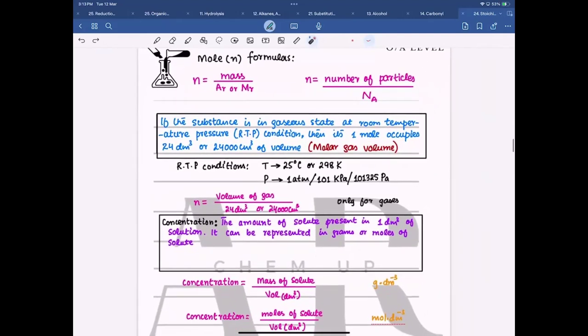Sir, I have a question. Yes. Sir, are all these for 1 mole? Like, if there are 2 moles or 3 moles, then what do we do? So for that, this is the formula. The relation is for 1 mole, which we have studied in the last class. But these formulas are not only for 1 mole. For example, if there are 3 moles and you are given the mass as well, and you have to find the Mr, you will put the value 3 over here, you will put the mass over here, and make the Mr the subject.